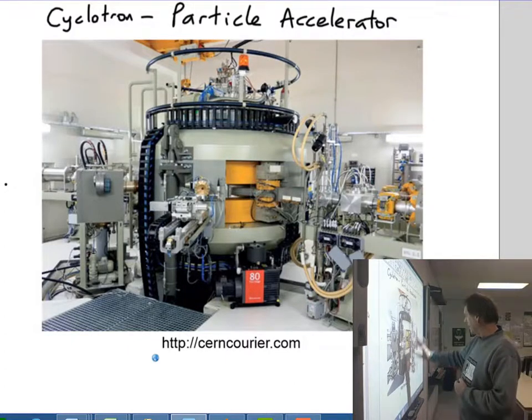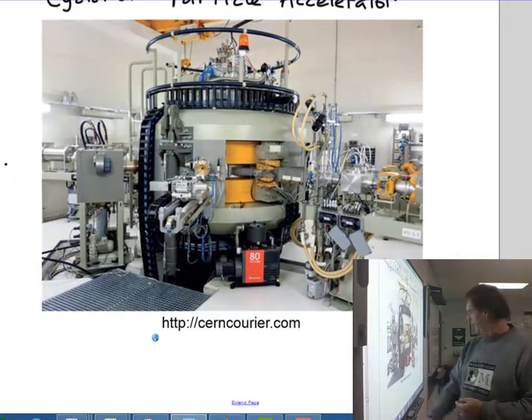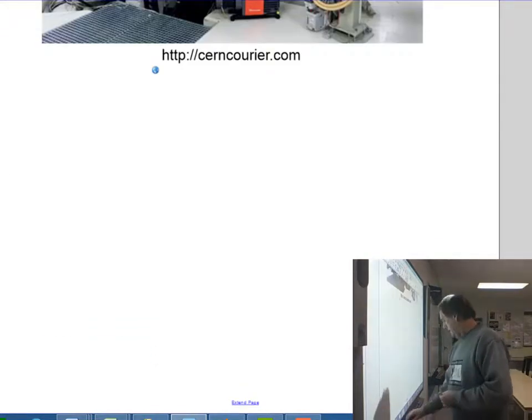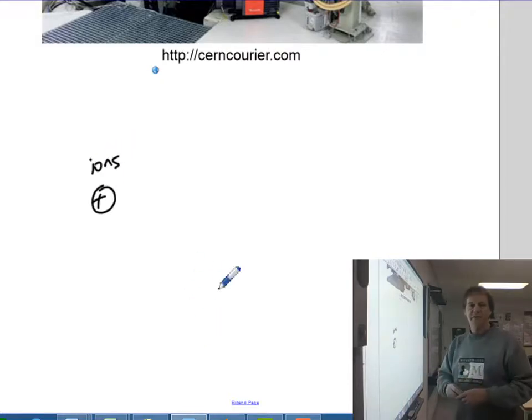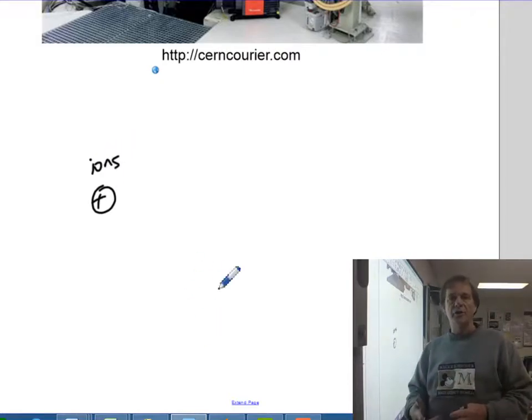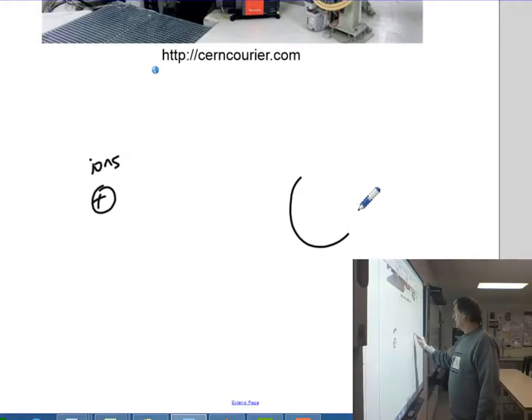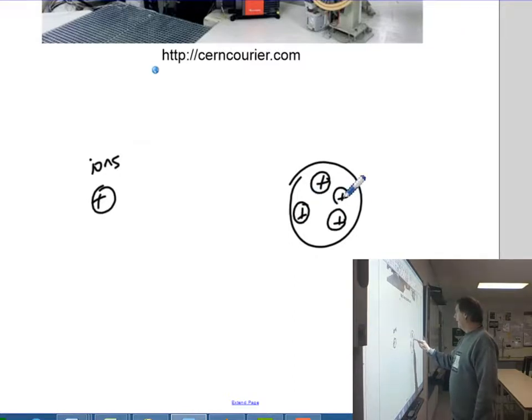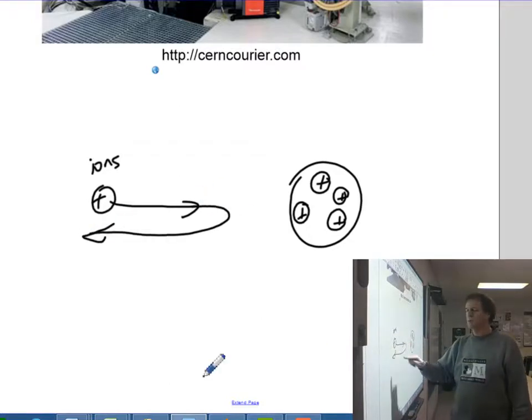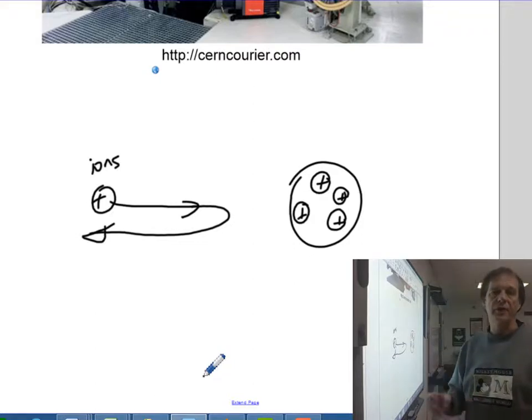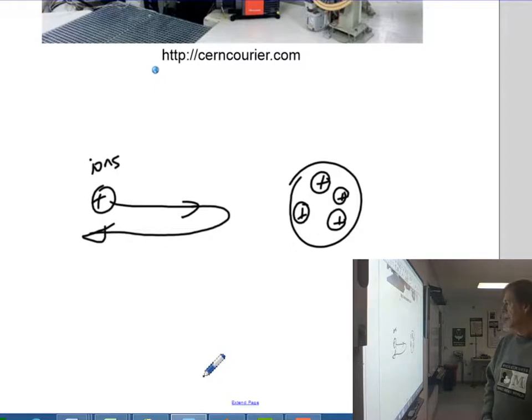So the one we've got here is an example, this is from the CERN one. Let's have a look at this. So why would you need charged ions to have high speeds to cause a nuclear reaction? Well you've got to remember that the nucleus is made up of protons and neutrons. So it has got a large number of protons in there. And as this approaches, it's going to have a large electrostatic repulsion and it normally doesn't get close enough for a nuclear reaction to occur because nuclear forces only occur over a short range. So that's why you need to get it to very high energy through a particle accelerator.